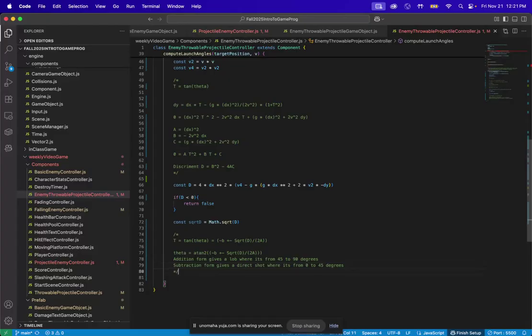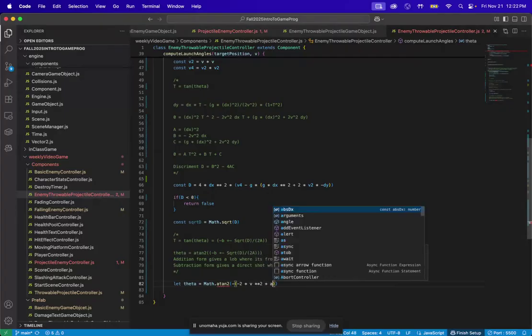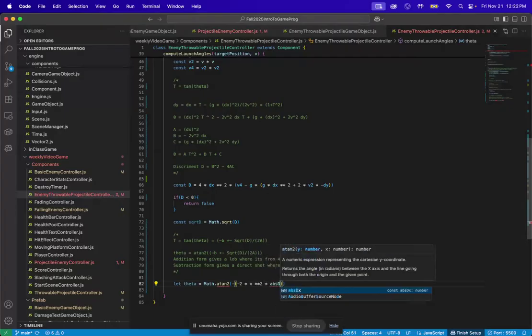So let's do that. We have to get the theta equal to Math.atan2. And we want negative b, which in this case is negative 2, times v squared, times the absolute value of dx. The one issue that took me a lot of time to understand was when to use the absolute value and when negative, because one thing that sucks about the trajectory equation is it's not bidirectional.